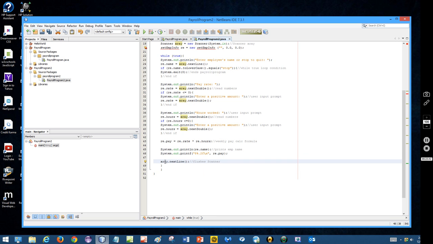Flush the scanner. And what we want to do now, I want to bring these down a little bit. Back this up a little bit, make it look nice. Want to put some comments. We want to end our while loop.